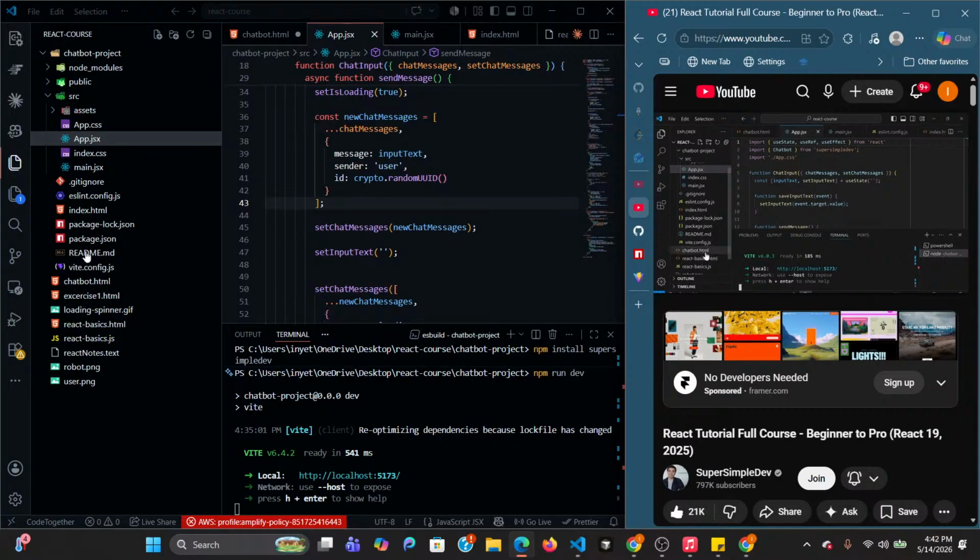For example, this CSS code is related to the chat input component. So we'll go to the components folder and click it, and we'll click up here to create a new file. And we're going to name it the same as the component, capital C chat, capital I input, .css, and press enter. And we'll move all the CSS related to the chat input component in here. So in app.css, we'll select this code for the send button, the chat input, and the chat input container. And we'll cut. And inside chat input.css, we're going to paste that code and save.